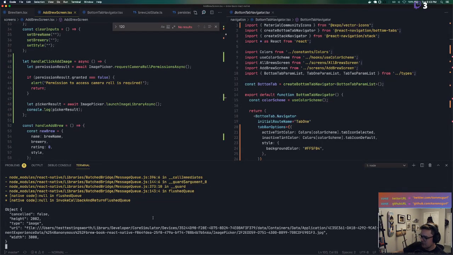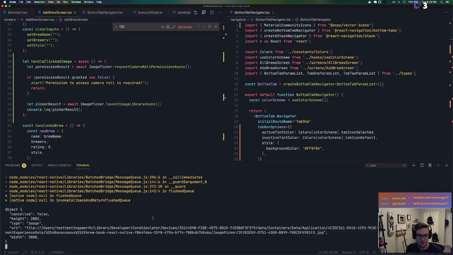And you can see where it is on my device. So look, check it out. Users, test, Testingsworth. That's the name of my username on here. Thought it was funny. Library, developer, core simulator, devices. Check this out, all this stuff. I don't know if any of this should be on stream. Maybe it's private. I don't know. It's not. It's fine. There's 3 people here, so don't worry.